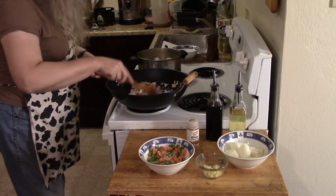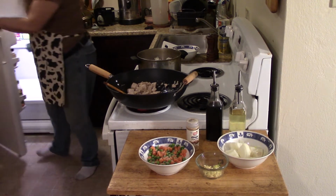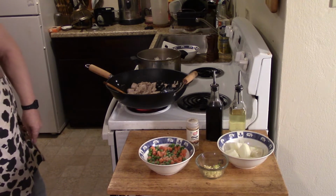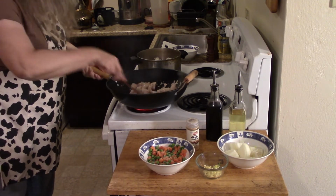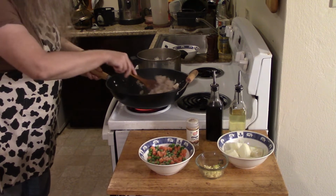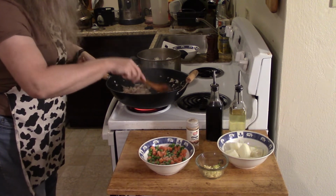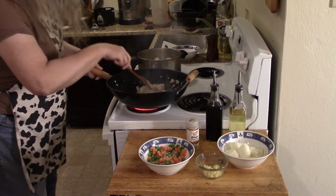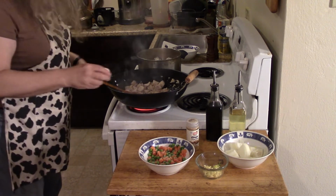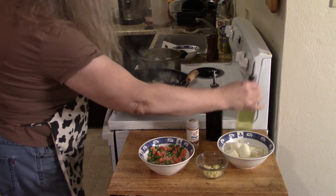The other thing that I forgot to name when we got started here, and that's my damn fault for forgetting to name it, are the eggs. Now normally I'll use 2 jumbo eggs, the largest size at the grocery store. But when I went shopping, the jumbo eggs they had looked like somebody sat on them. So I went a size down to the extra large, and instead of using 2, I used 3. Okay, we're going to take that down just a little bit here, because that's actually starting to smoke, and that's not a good thing.